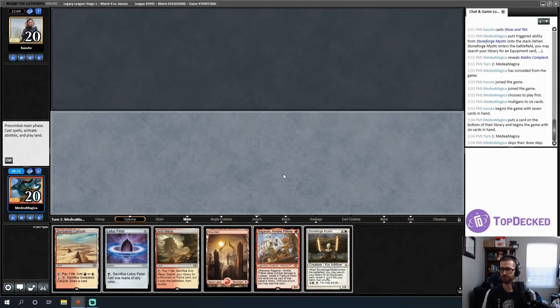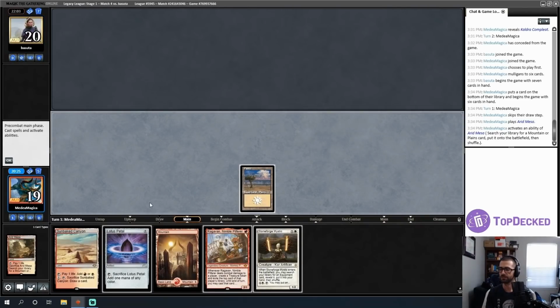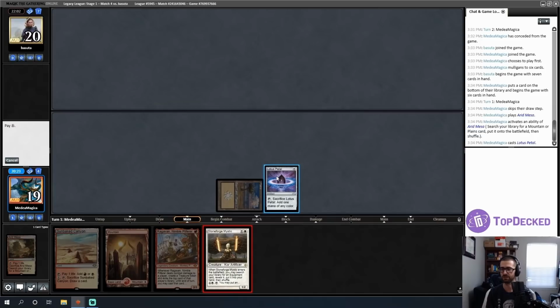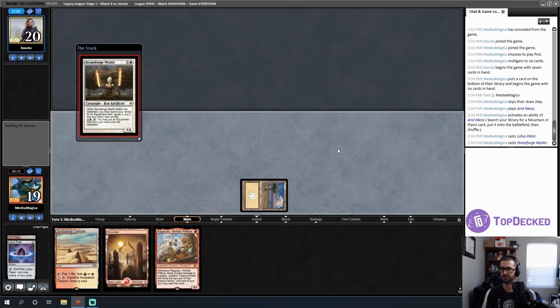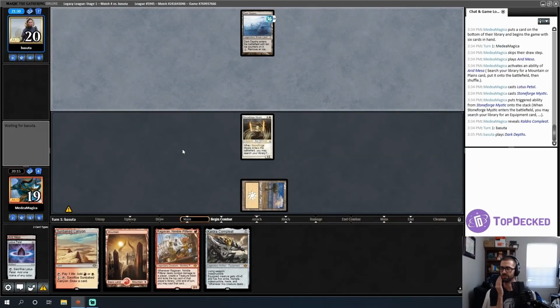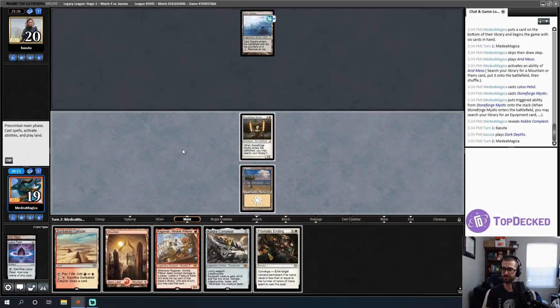I want to keep my lands in case I go and draw something like an Armageddon later. Let's get basics. Again, I don't know with 100% certainty exactly what is up over there. Yes. Cauldra. Okay. I'm not well equipped to beat a Dark Depths currently. Well, now it's a maybe.